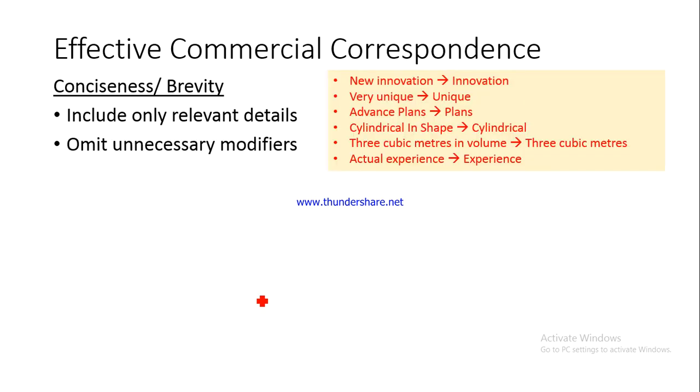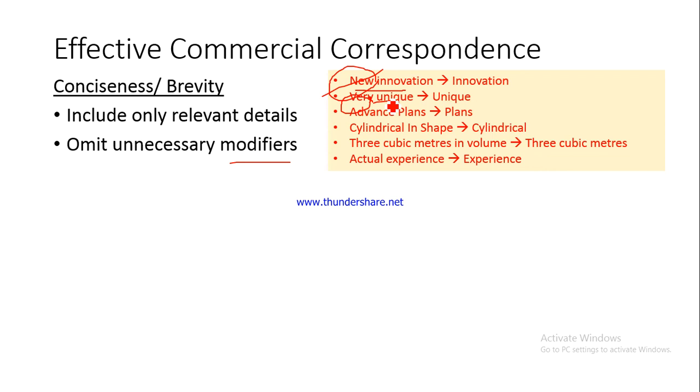Omit unnecessary modifiers. What do we mean by modifier? Modifier is some kind of an adjective. Now have a look at this: new innovation. Innovation is already something that you are doing new, that you are doing it for the first time, and it is of some use also to the society. So that is what innovation is, right? But now you are using this modifier here, new innovation, but it is of no use, because innovation in itself means that it is something new which is also beneficial for the society. So why use new again? Have a look at this. Very unique. Now unique means one of its type, right? Now what is the use of saying very unique?